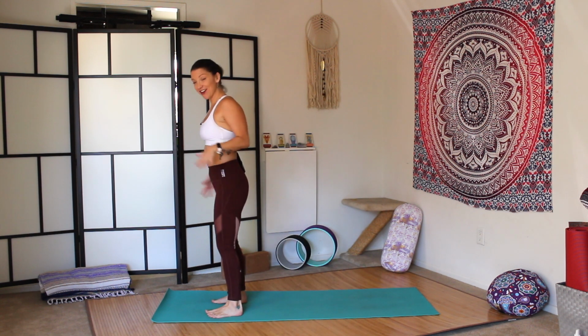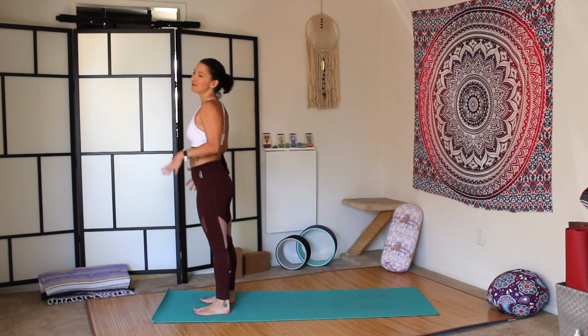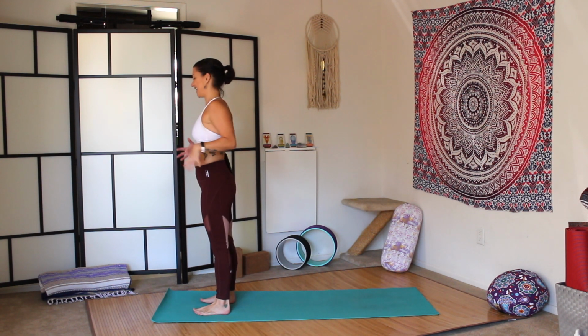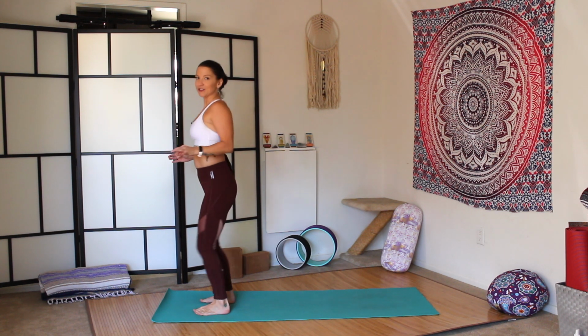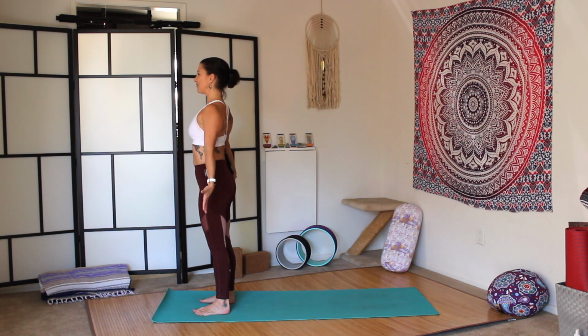And let's get started. Standing at the front of the mat, feet hip distance apart as per usual in Tadasana. Keep the knees just a little bit bent, micro bend, so it's not an actual visible bend, but just so that we're not locking out the knees. Begin to gently engage the core. Roll the shoulders back and down the spine, palms forward, chin parallel to the mat, and close the eyes.